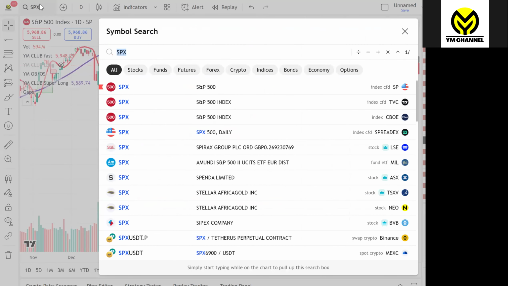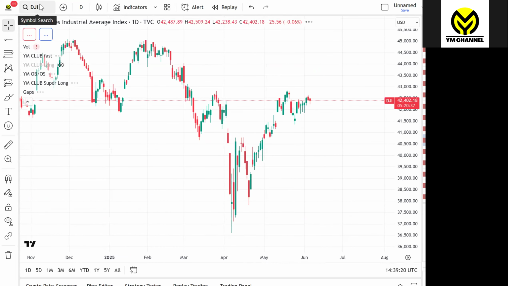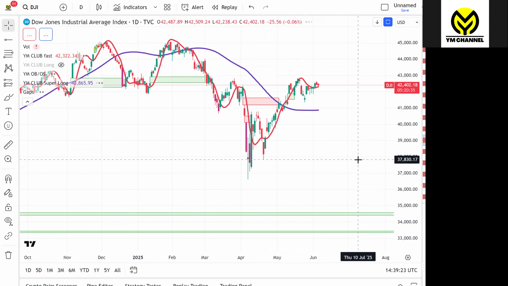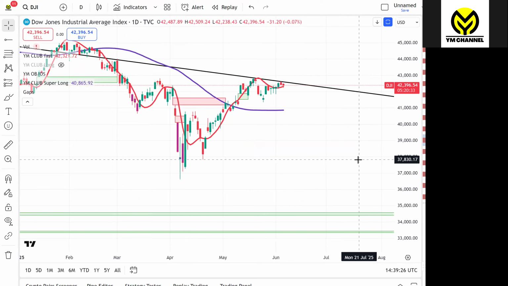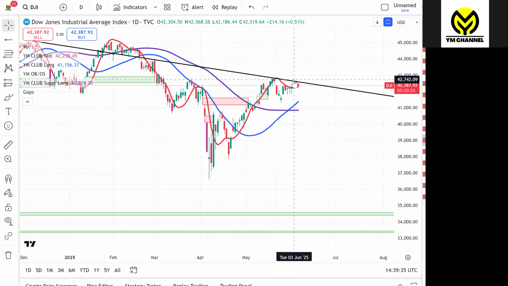If we look at Dow Jones, what is going on with that? I want to compare a few markets with you. Dow Jones here. You see here? So this is Dow Jones. The trend is upward. The long term is flat, and then this is still upward. So it seems like still healthy, right?